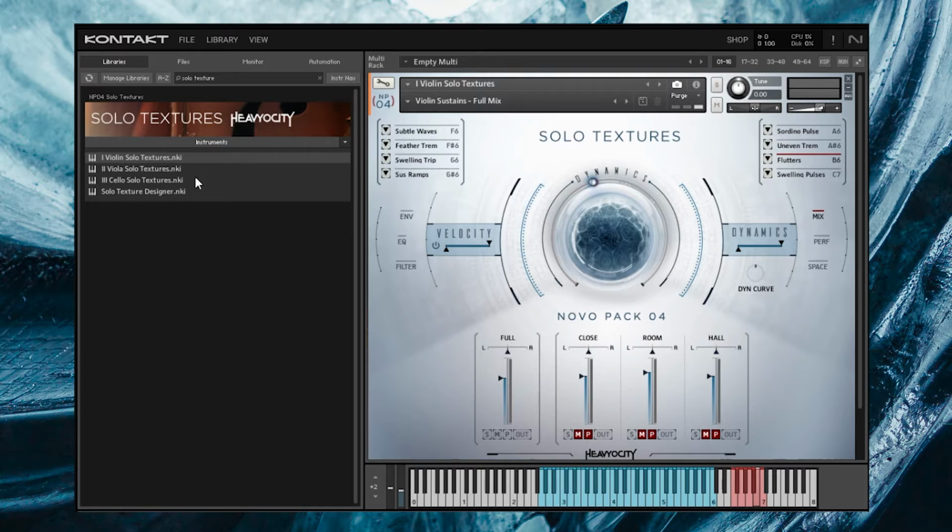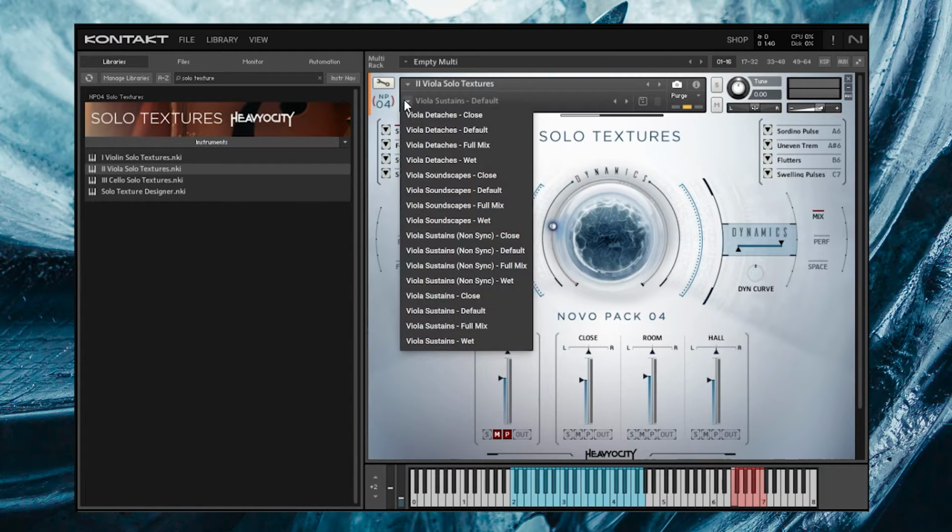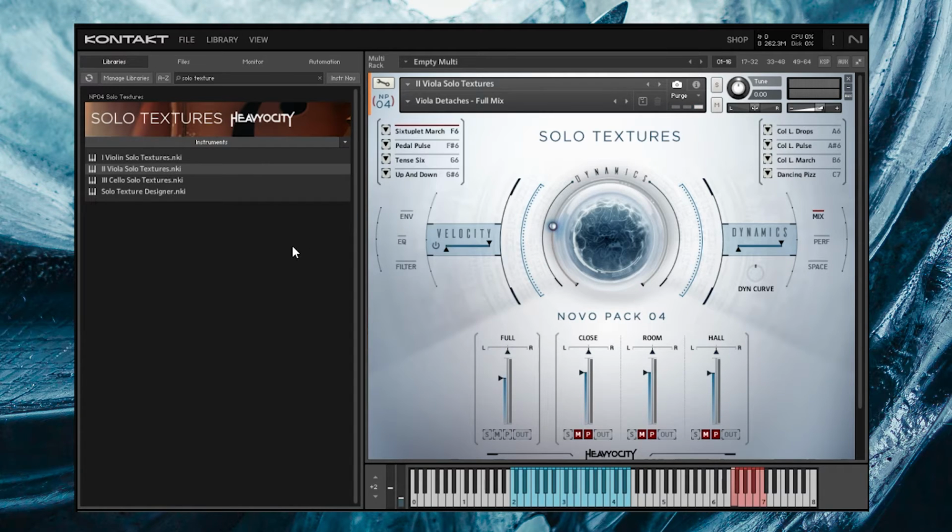Yeah. Brilliant. And then viola, we have exactly the same thing going on. So Detache, soundscapes, sustains, non-sync, and then some other sustains. So I'm just going to go straight with the full mix again.